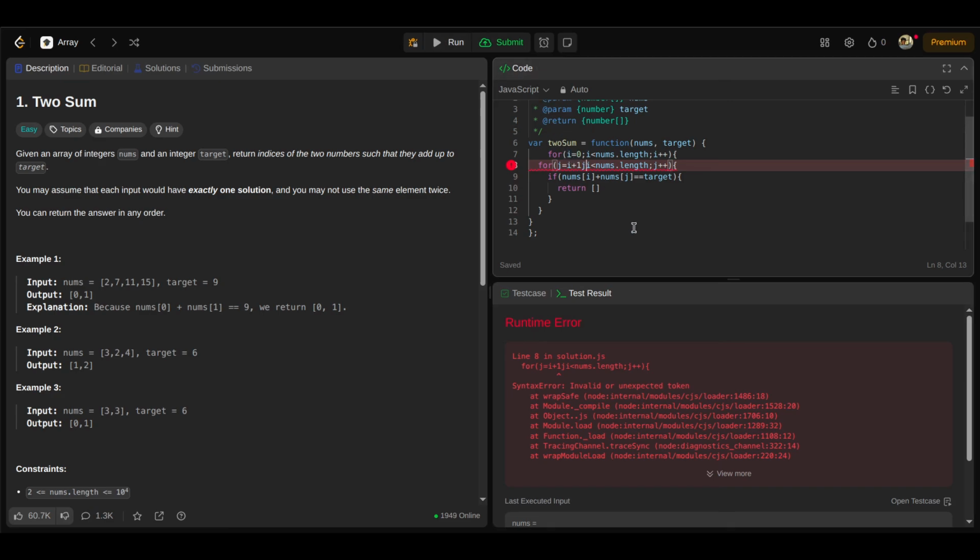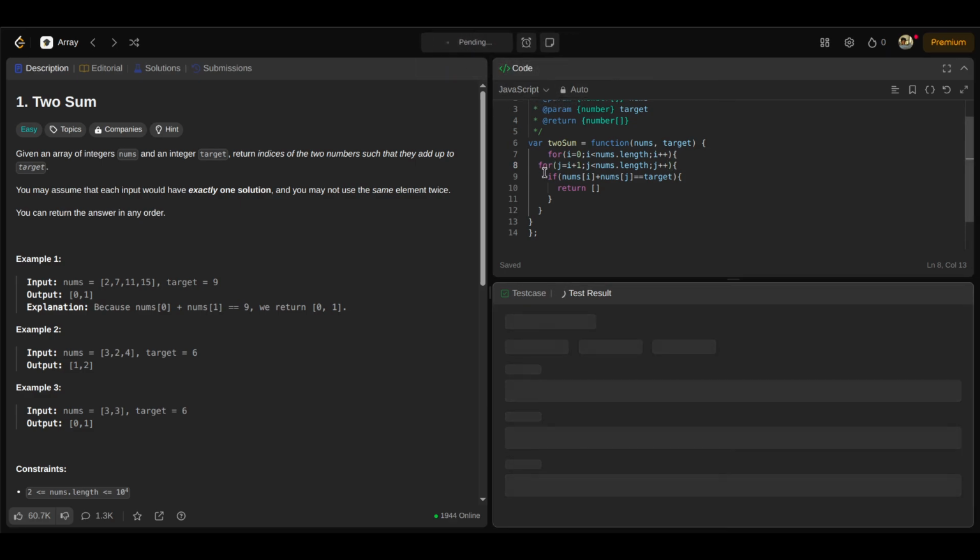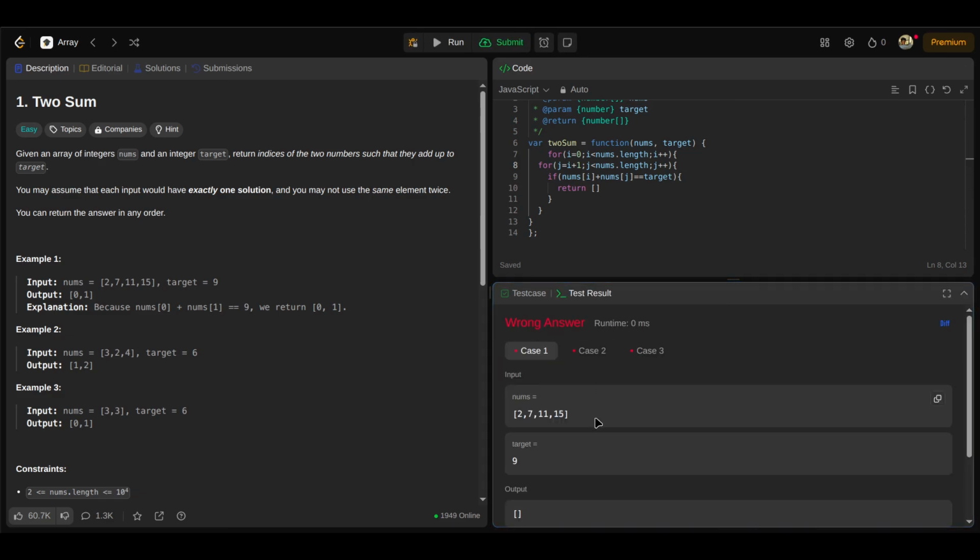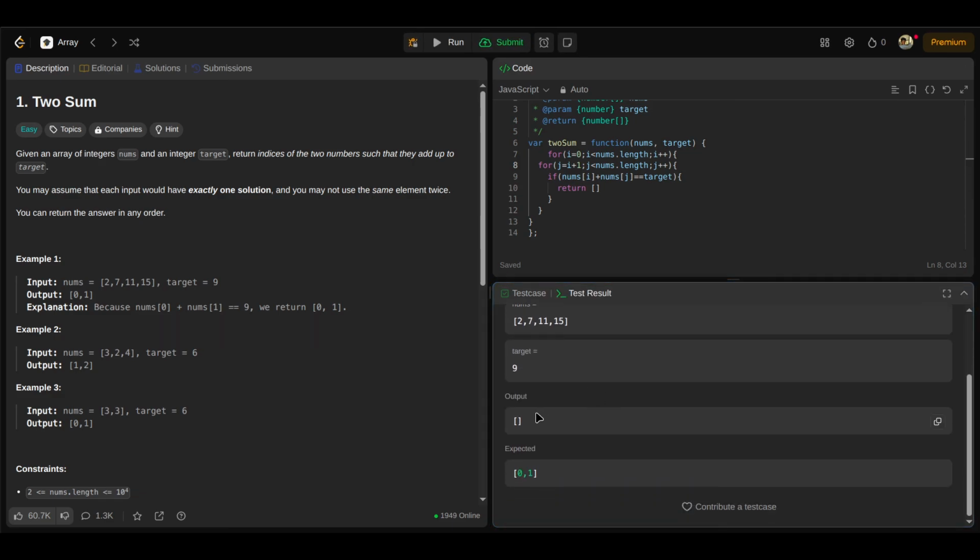Oh, this is just a syntax error. We'll try to rectify it. The code feels good, but still if we have some syntax error we'll try to fix it. So target, we get an empty index, so we do not want that.